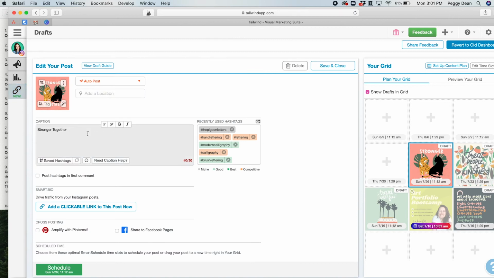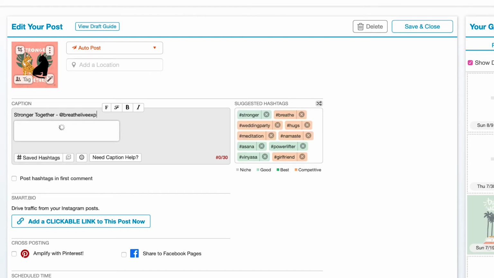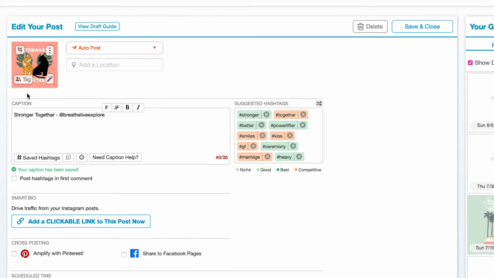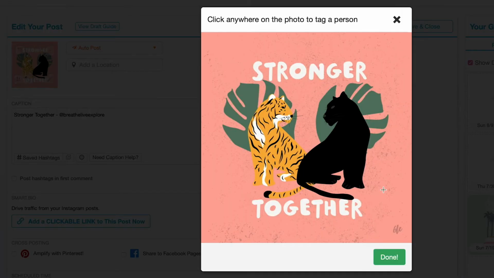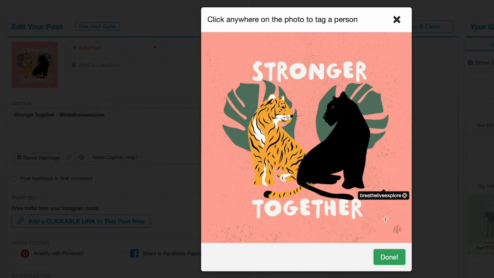So Stronger Together, and then I'm going to add Oris's handle, breathe, live, explore, and then you don't have to type everything in because it'll actually pop up for you, which is real convenient. Maybe it did earlier, but my internet's being slow. Okay, and then you can also tag right here on the post image, tag the account that you want to include there.